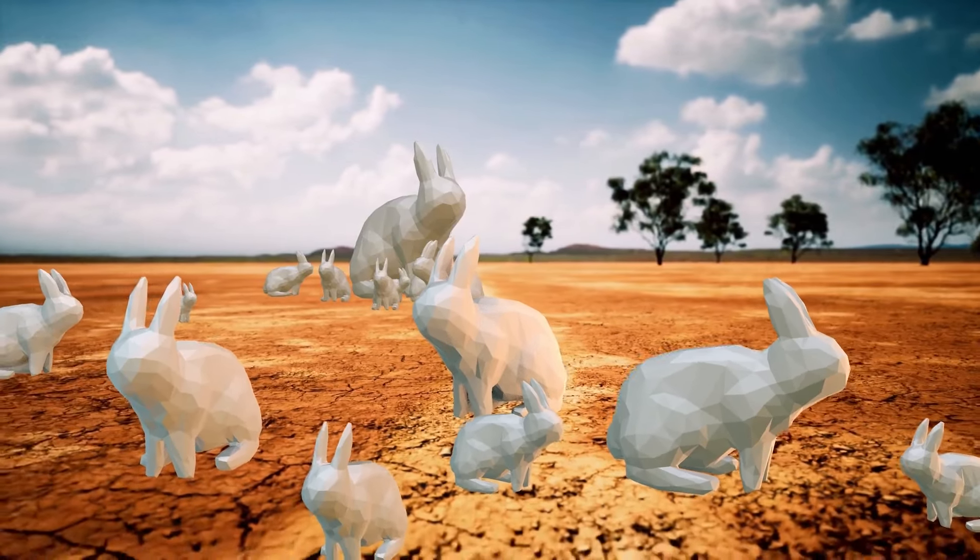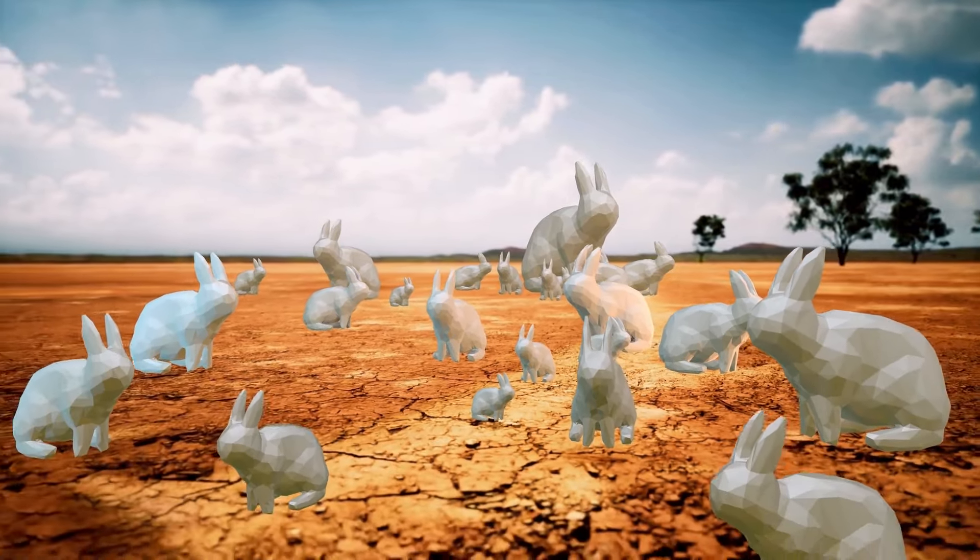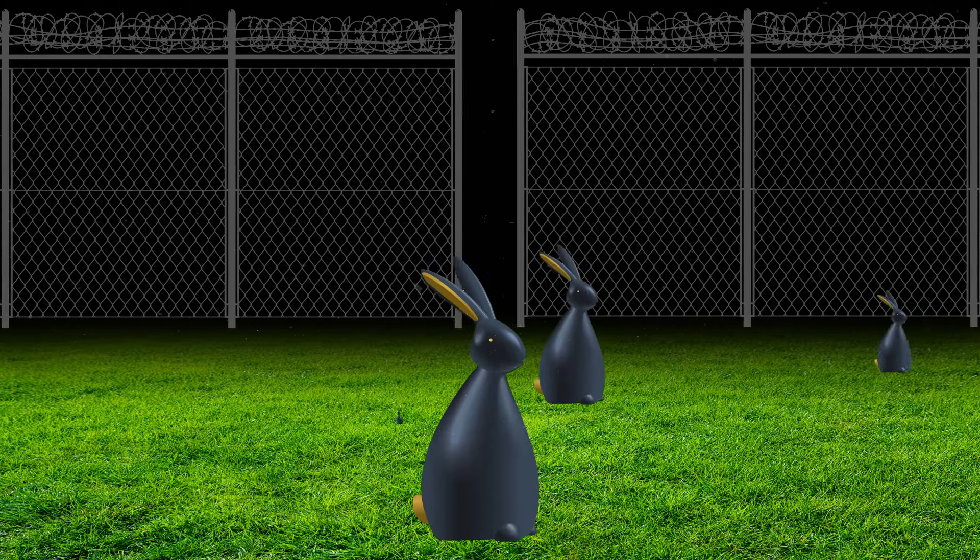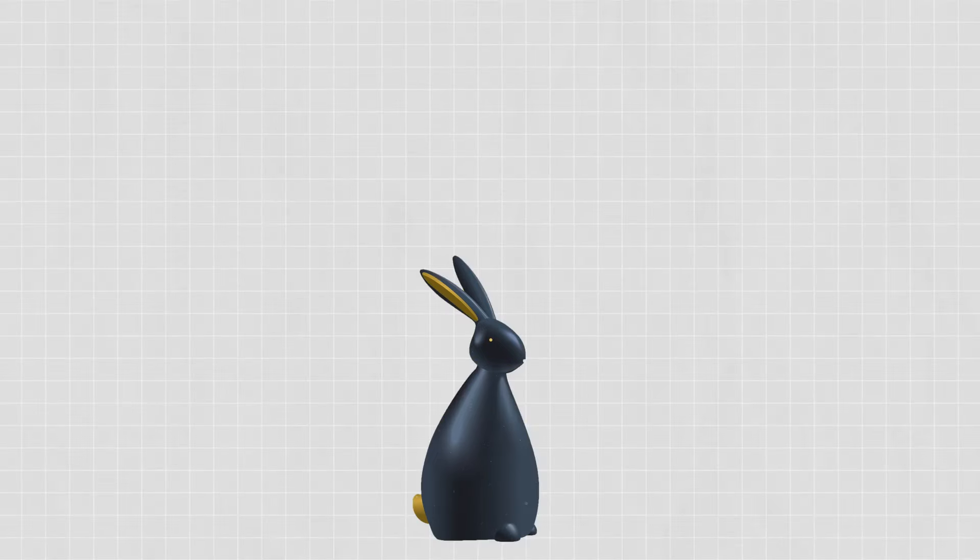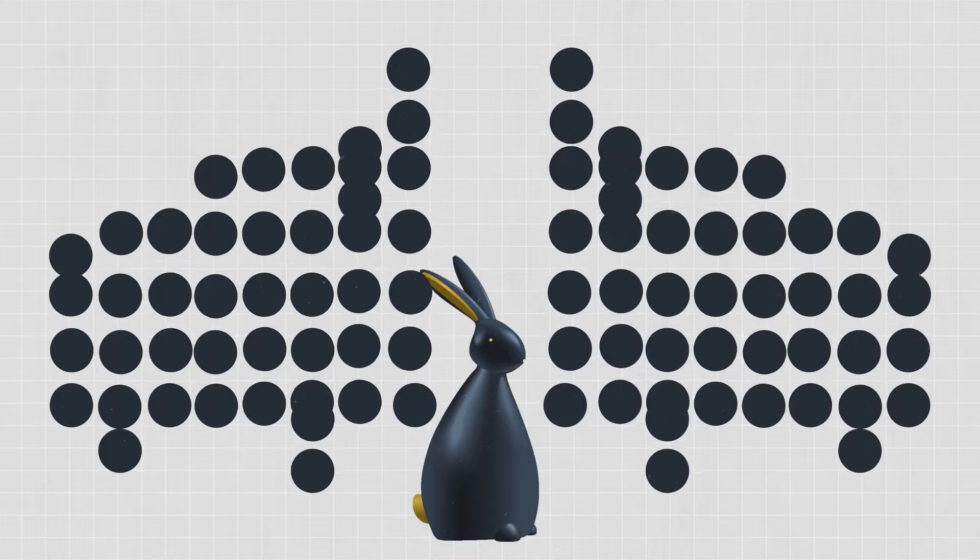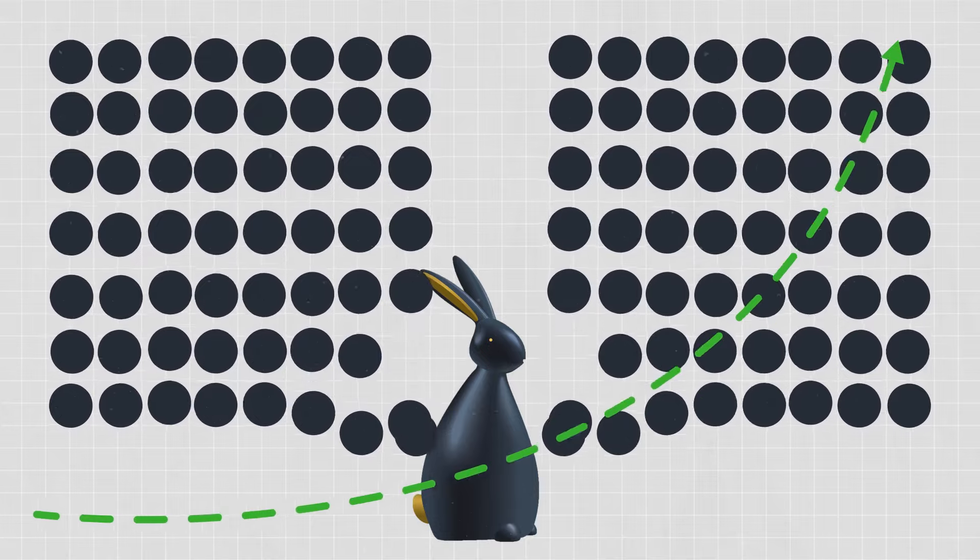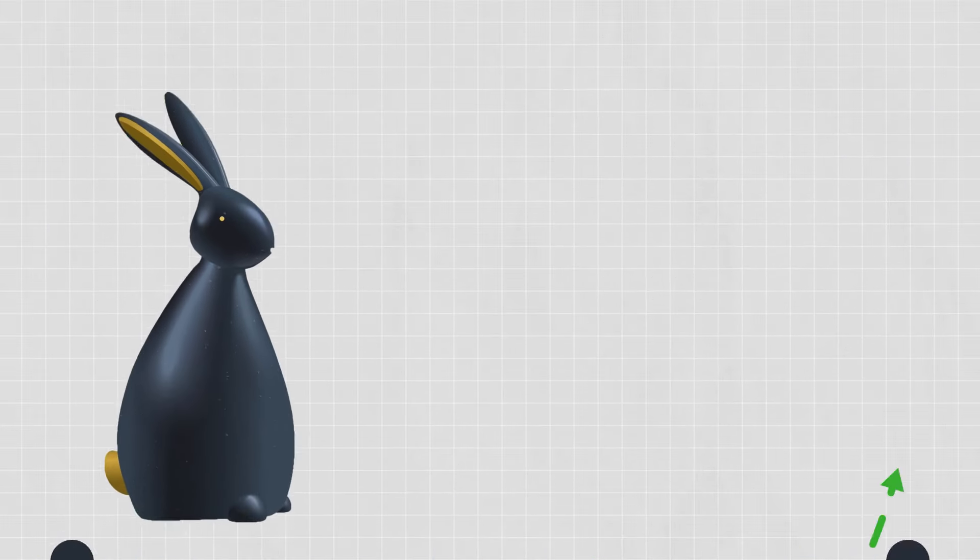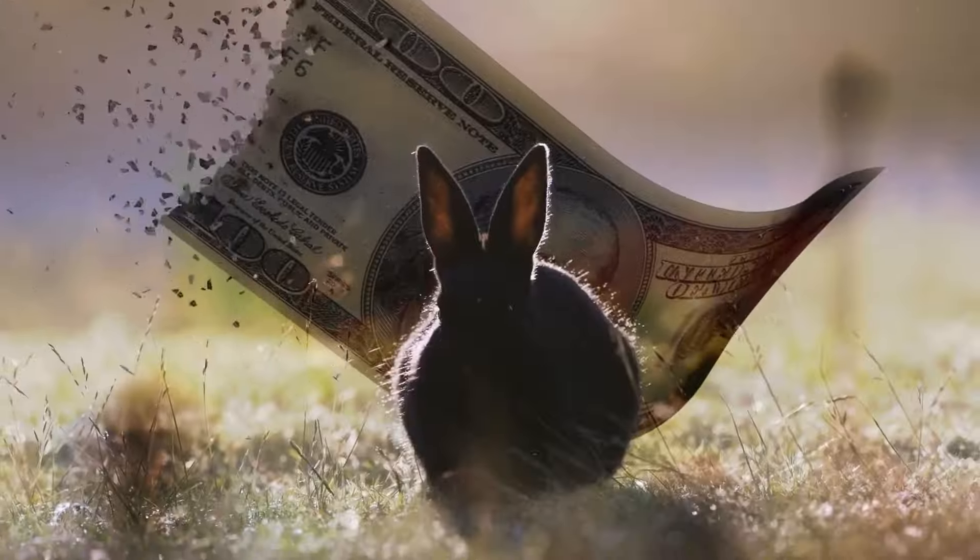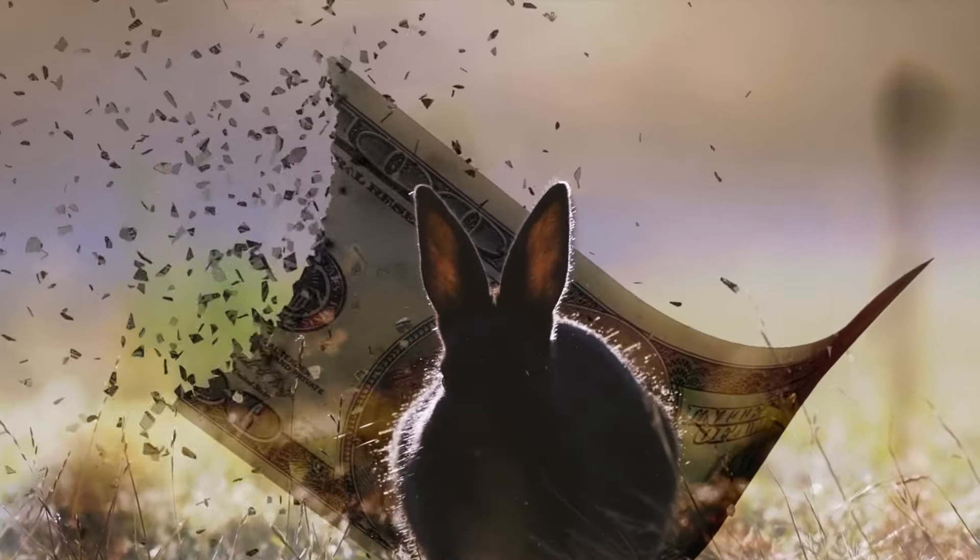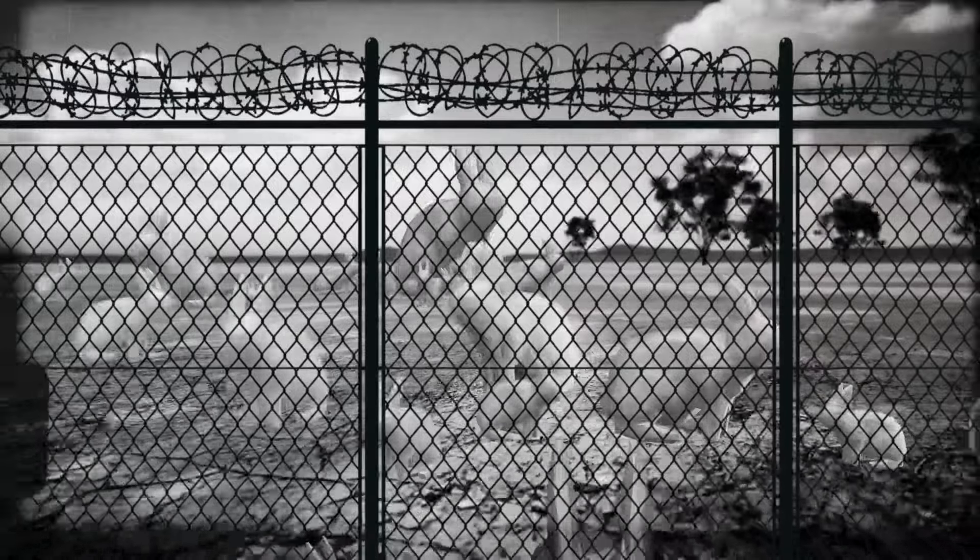But since rabbits aren't native to Australia, they didn't have any natural predators at the time. They're also pretty adaptive creatures, needing just some grass for feeding. They reproduce at astonishing speeds, too. A mama rabbit can have four litters a year, with as many as five bunnies each. Pretty soon, their numbers boomed. By the late 1880s, the bunnies had caused so much damage that local authorities came up with a proposal. They'd offer the equivalent of almost $2 million today to anyone who could come up with a solution to this long-eared problem. Nobody claimed the prize, but a commission did gather a bit over a decade later and came up with the fence idea.